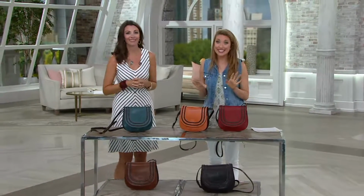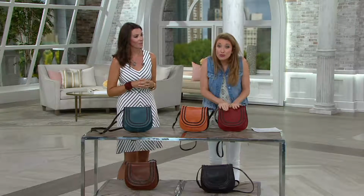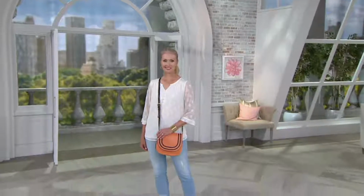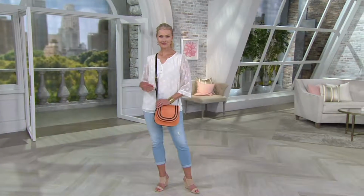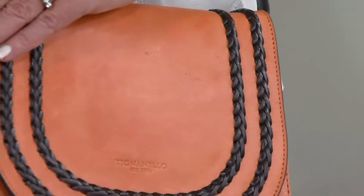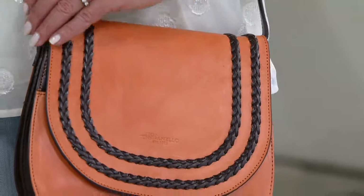Brand new today, the Easy Pay disappears at the end of the day. Rouge in front of me is last call. Rust, that beautiful cognac shade, also last call. Brand new bag that you're seeing here first today. It's 281107. Don't forget, you can place your order on QVC.com. You can shop our app. No need to call if you don't want to.